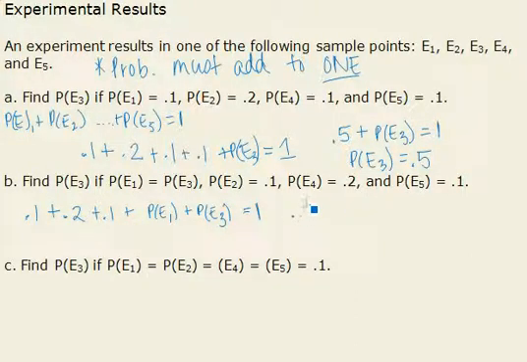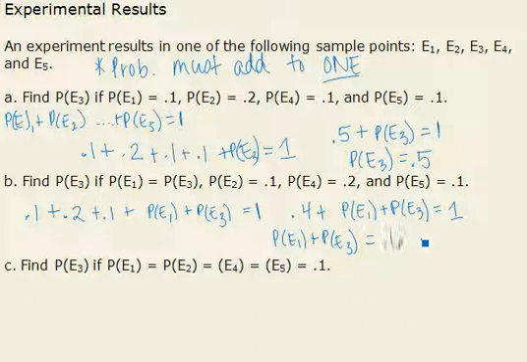So, adding our numbers together, we say 0.4 plus the probability of E1 and the probability of E3 must equal 1. Taking that 0.4 away from both sides, I see that the probability of E1 plus the probability of E3 has to equal 0.6. Well, now remember E3 and E1 have that same chance of happening, so if each is equally likely, we have to take half of 0.6, so that would be 0.3 plus 0.3, that equal chance. Mathematically, I could say twice the probability of either of them, we'll say E3, has to equal 0.6. But I think you could reason it out to see that the probability of E3 has to equal 0.3.